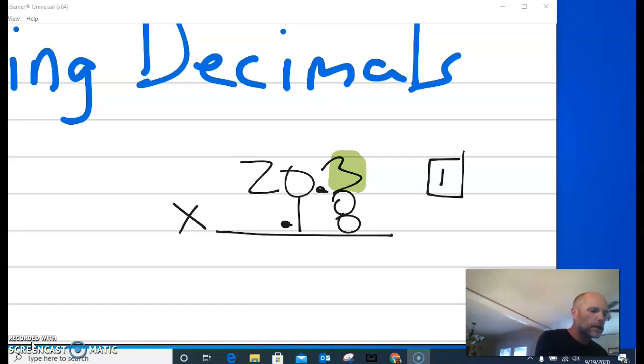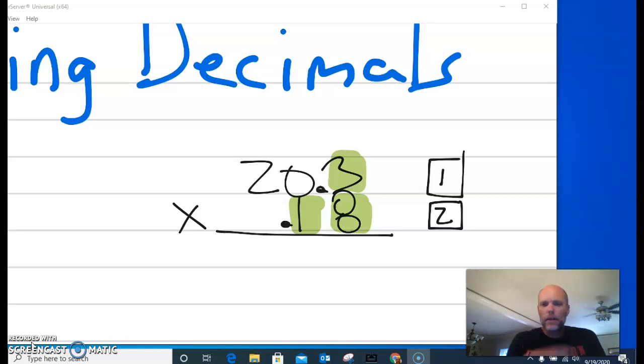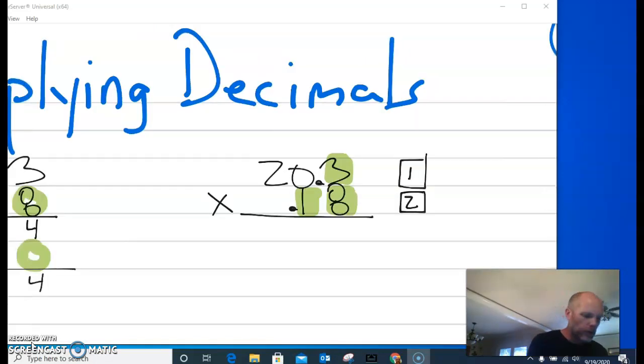Okay? Then we're going to go down to the second one, and we're not going to highlight it every time. This is just for the first one. And there are 1, 2. Okay, so I'm going to write myself a little sticky note right there, so that I remember once I do my multiplying how many place values there are after the decimal. Well, how many places are there after the decimal in total? In total, there are 3. Okay, so I would actually add those place values up.